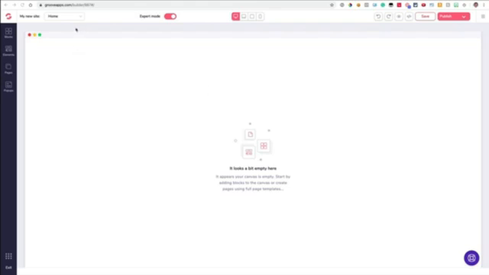Up at the top left, this shows you what page you're in. You're in your home page, and I'm going to show you how you add pages in just a minute. We have something called Expert Mode, which I'm leaving on, and I'll explain that when our palette shows up with our style editor and our functionality. This right here is a preview of how your site's going to look on a desktop, a laptop, an iPad, or a mobile phone. I'll show that later when we actually have a website here. These features I'll go over while we're building our website.